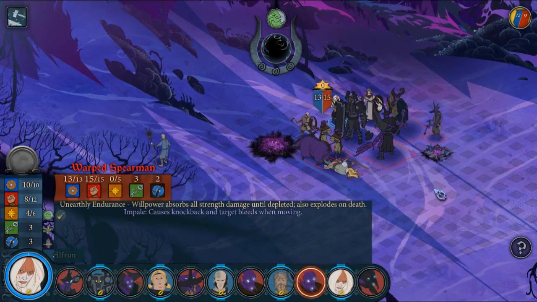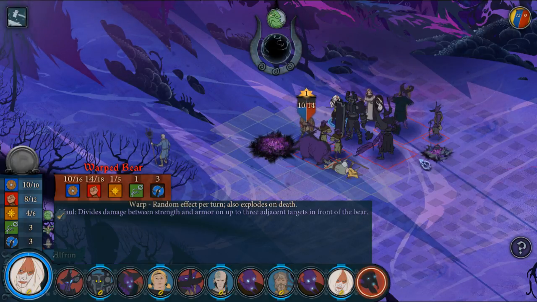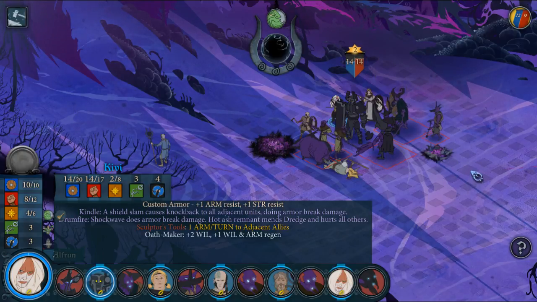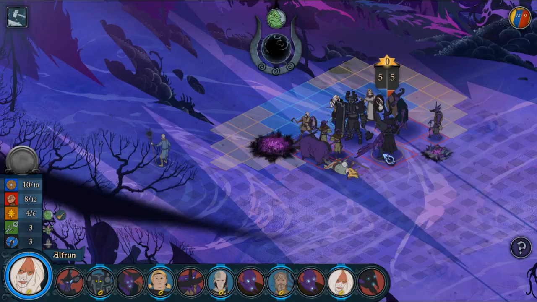So, Ivan's gonna have a move, Ollie's gonna have a move, Volka's gonna have a move before he does, and then afterwards, Alfwin's gonna have a second move. But Kiwi's only gonna get to go once here. Kiwi, you don't have much. You have a little bit of willpower, you have two. I'll be able to use your special on these guys in front.